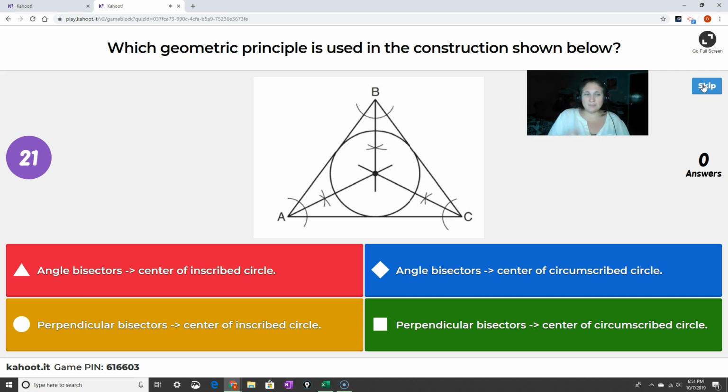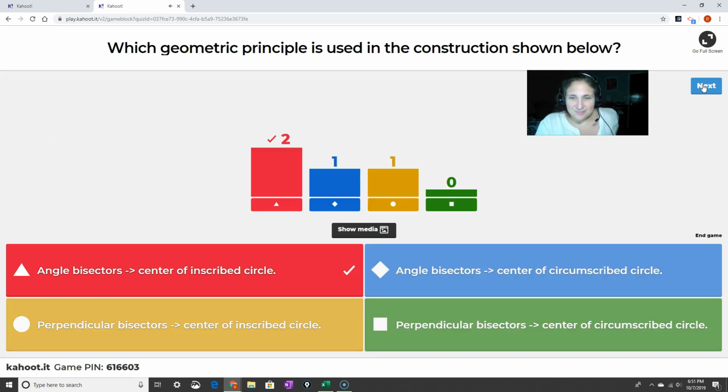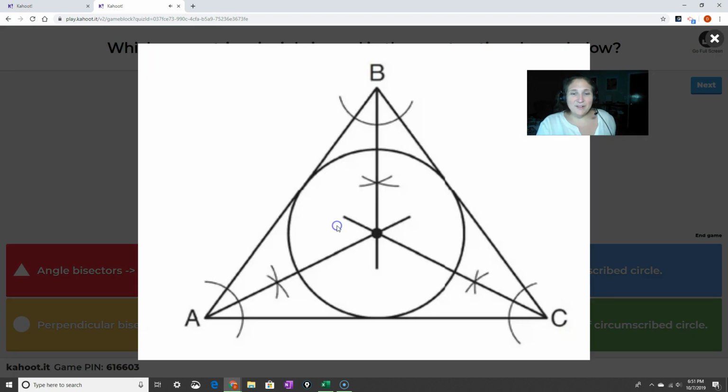What did they draw? I like this one. It is the first one. Let's take a look. First of all, we know all of these are angle bisectors.